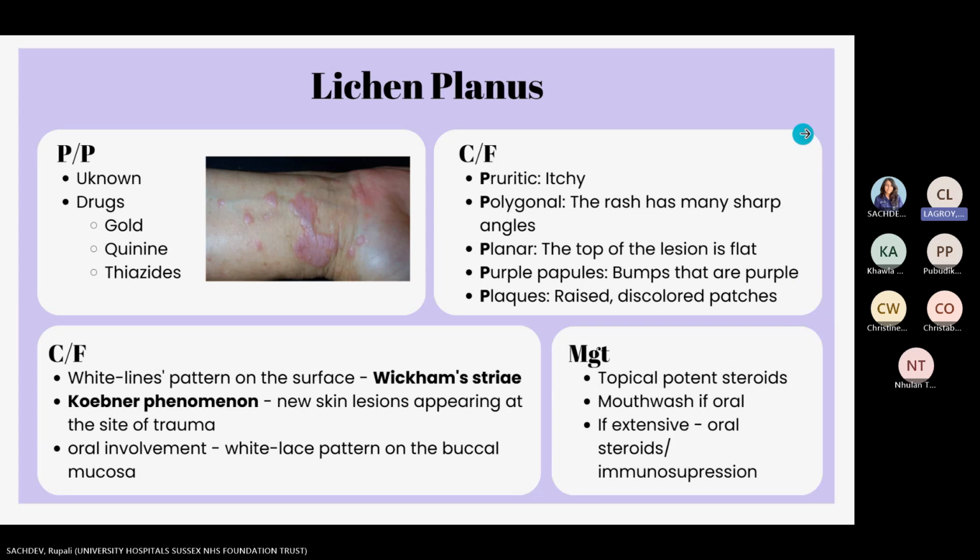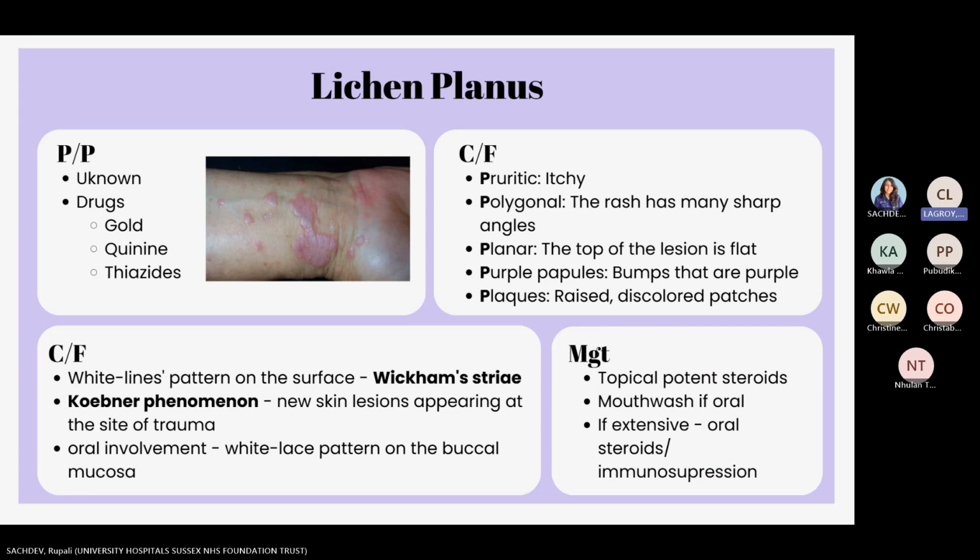Fine. Okay, next one, please. Perfect. So lichen planus, they love that in questions. You probably heard of it quite a bit on past medicine questions. So the pathophysiology is unknown, but it could be drug-induced, sorry. So gold, quinine, and thiazides as well. The easy way to remember the clinical features is they all start with a P.